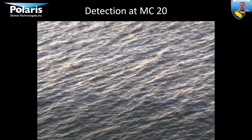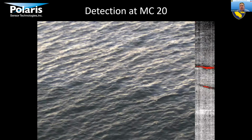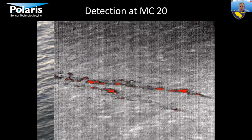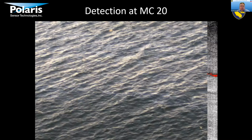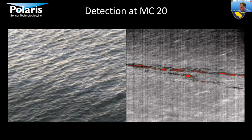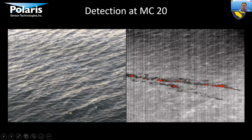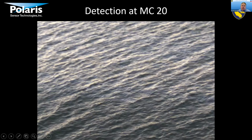We also had another opportunity to fly off of the Taylor Seep. And so on the left, obviously, is the visible image, and then this is the Pyxis E-therm image overlaid on top of that. So it does pretty well. Again, you can visualize the sheen kind of throughout the middle of it, but again, the thermal and the E-therm highlight the thickest part of that image.